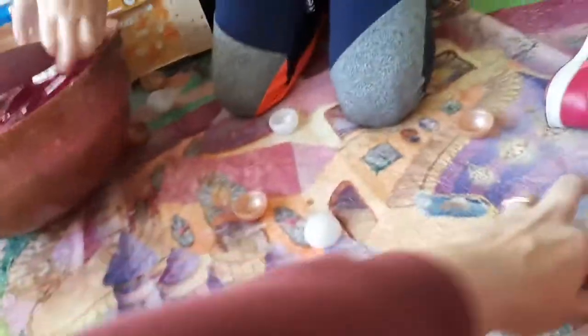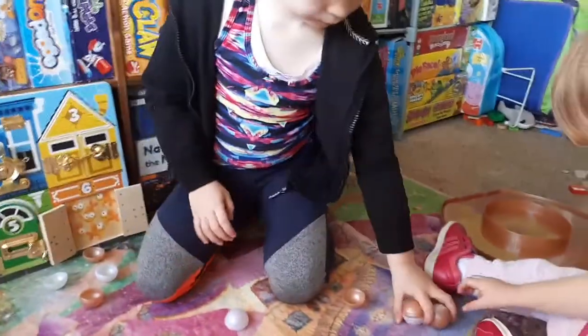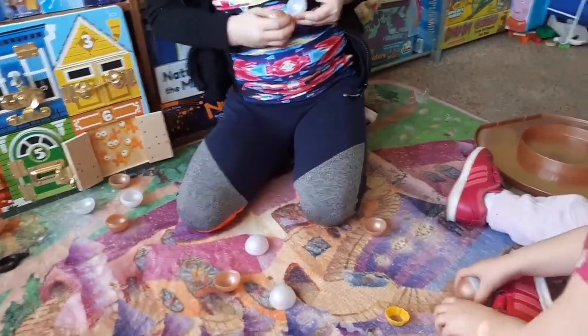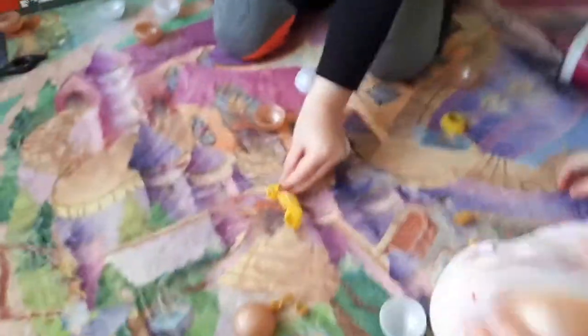Gosh. Should we open another one? Okay. No, I meant another. We don't have all the... There's two more balls left. You can open them, sister. One, two, and they can open more. Yellow. More stuff. Yellow. There you go.